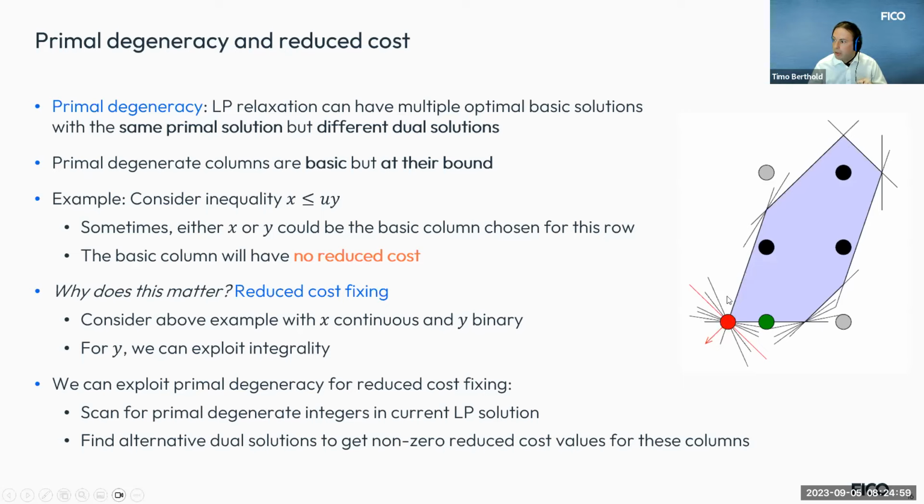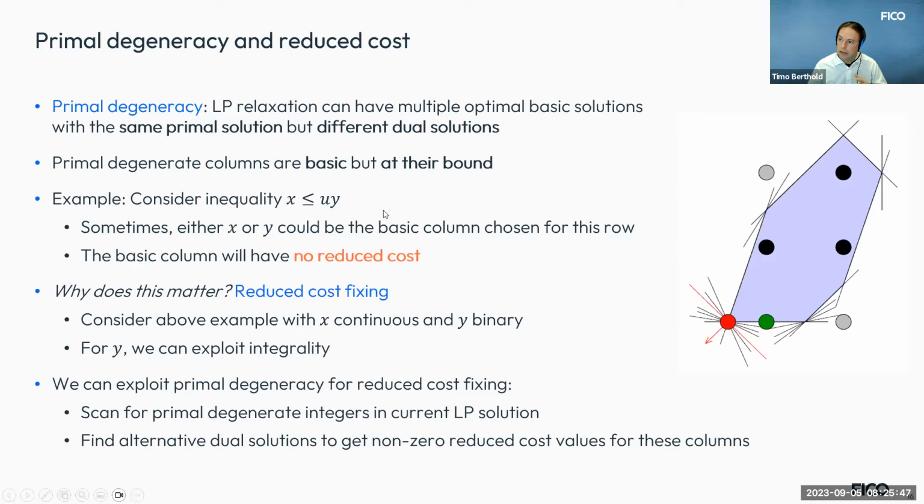So here, the red one is the objective. We are in 2 dimensions, so we would only need two constraints to define a single point. But we actually got these 2 and 3, 4, 5, 6, 7, I think, different constraints, which are all tied at the single point. So there's many different bases that you could select that would prove the optimality of this point here. So you can detect primal degenerate columns because they are basic, but they at the same time sit at their bound. And this means that you could exchange such a column for a different non-basic column.